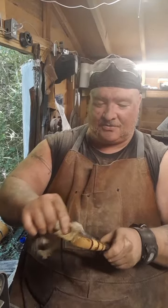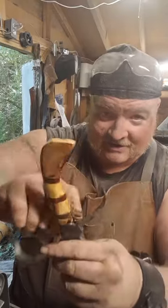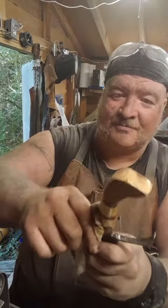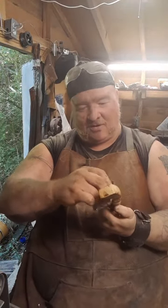Yeah, that's gorgeous. Yeah, look at that. That is beautiful. And it came out in them kind of diagonal stripes that I was shooting for. And it really worked out.